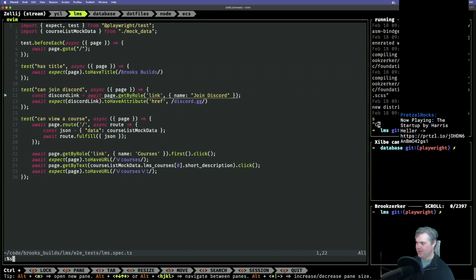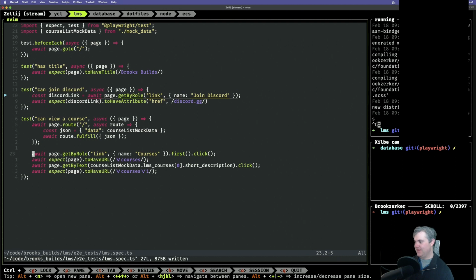So I can start with %s, regular expression. I want to replace all of the single quotes. Okay, so it's finding one of those. I want to replace it with double quotes. G for all of them. Okay, this looks about right. Hit it, go. Oh, I like that. That's a NeoVim thing, isn't it? Because I've done that in Vim and it's never given me a preview before. That is nice.